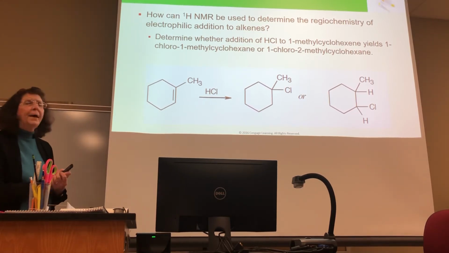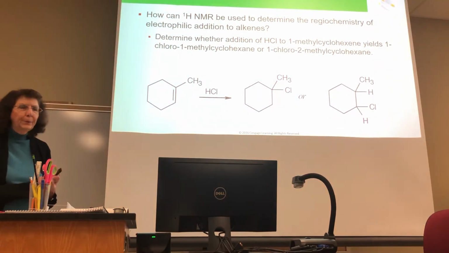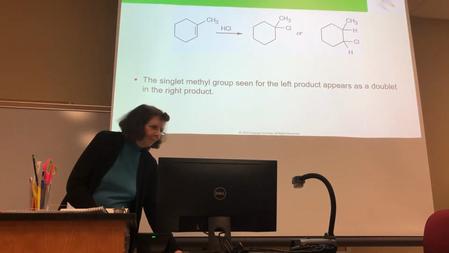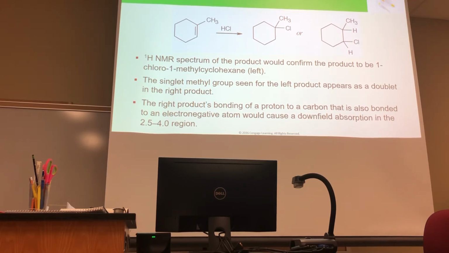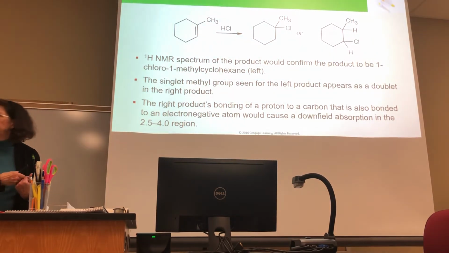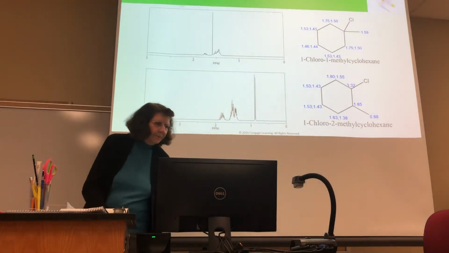Is there going to be different split patterns too? Let's just kind of look at this. Okay, so you would expect that one, okay? And what we would see is that these right here are not going to be split, are they? Okay. Will these be split? Yeah, there's a hydrogen on this carbon. Okay. But this won't be split. So that's one of the first things we look for, okay? Plus, this one that's not going to be split, it's on a carbon bonded to a chloro group, so it's going to be more deshielded, isn't it? So this is what we see.